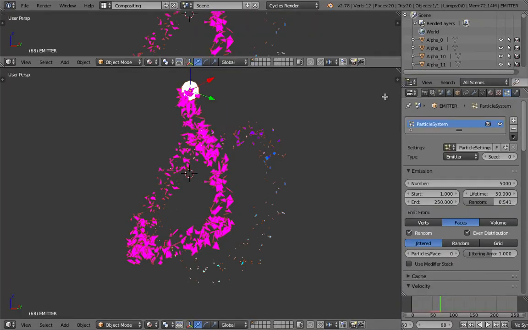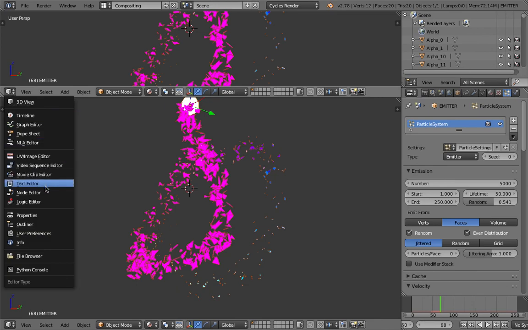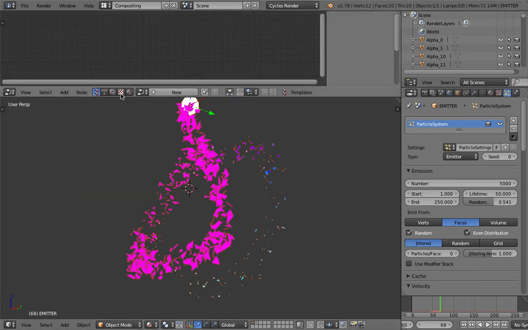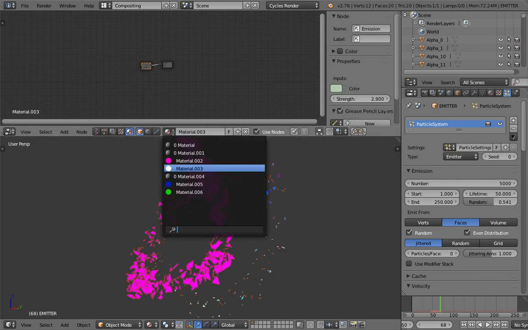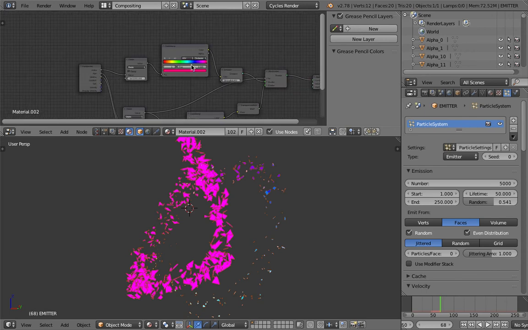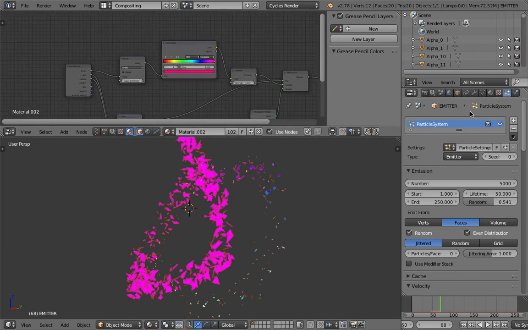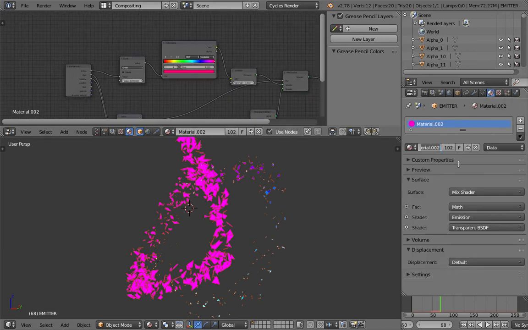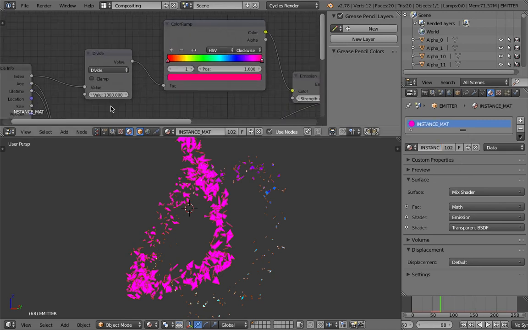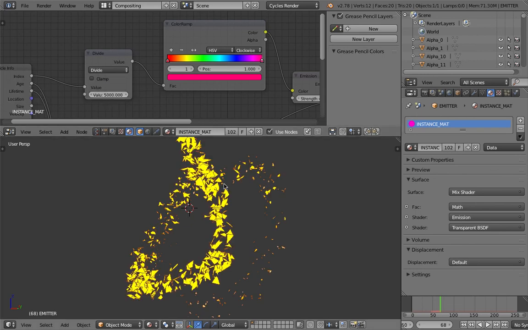It should be 5000. Back to our node editor, material, select our, I should name it properly, instance material. This not 1000 but 5000. This is the total number of the particles.